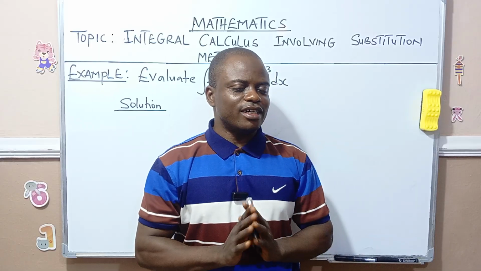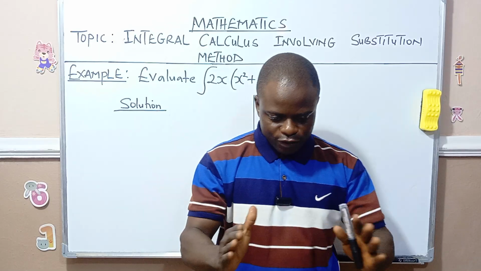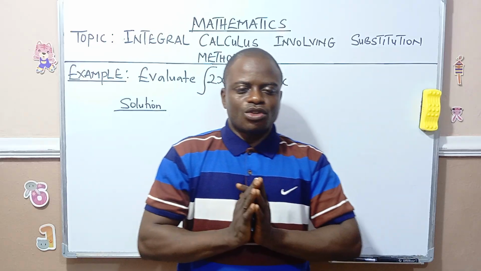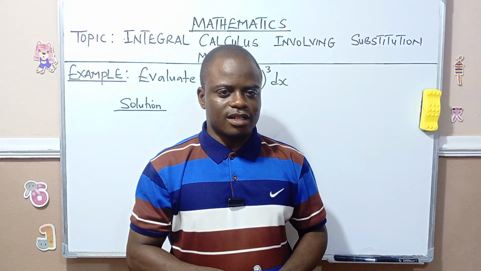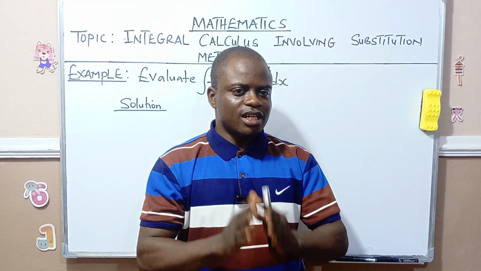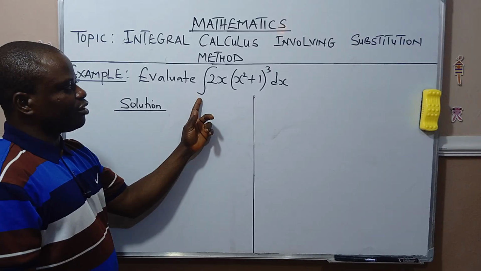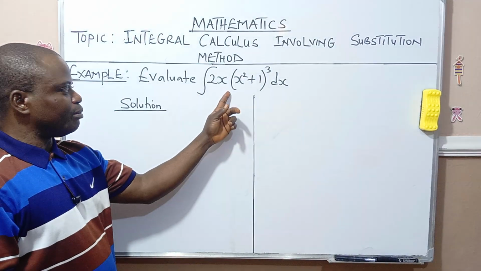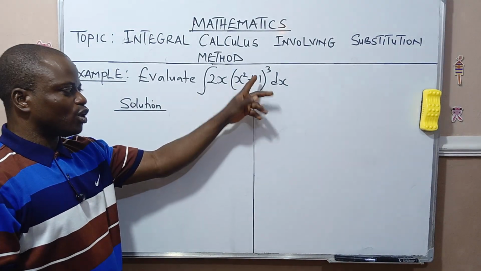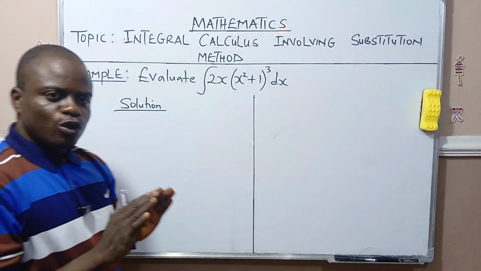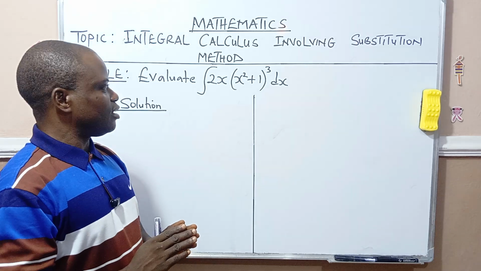Today, I want to consider integral calculus involving the substitution method. The question often comes out in external exams. But please, let's listen attentively. You have to evaluate the integral of 2x, open the bracket, x squared plus 1, close the bracket, raised to power 3, dx. You have to follow it systematically.